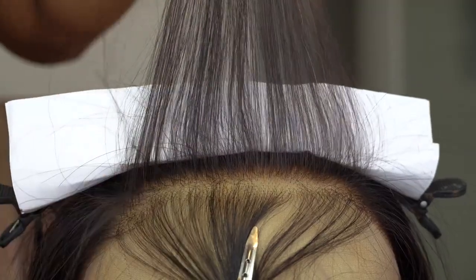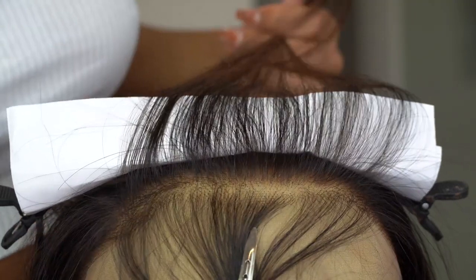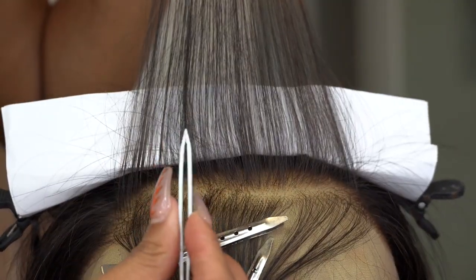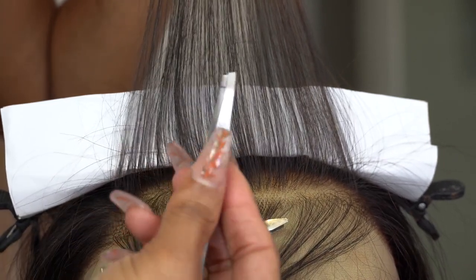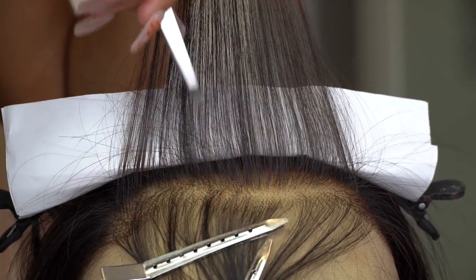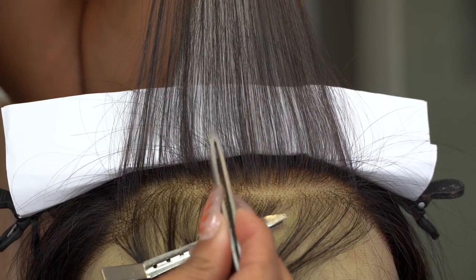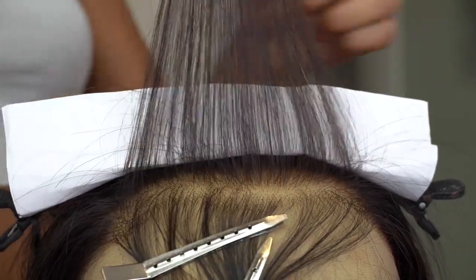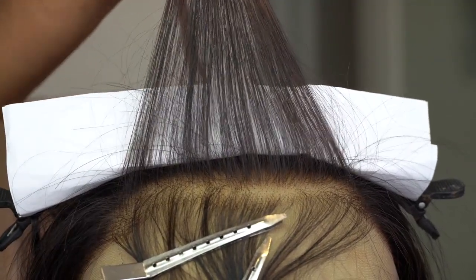So first section, let me just go ahead and pull this little short stuff out of the way because it's irritating me. So you want to hold your tweezers like this, okay? From here, just down like this, not to the side like this, because if you go in like this, you're pulling out too many hairs. So you want to turn it the thin way. So you want to make sure you're only pulling out a few hairs at a time. I know it's going to be tedious, but I promise you only have to do this one time and then your wig is set and you'll be good.